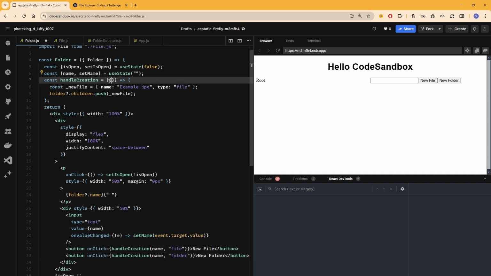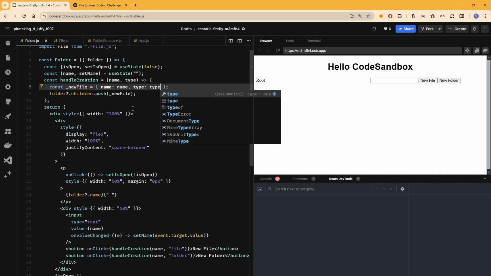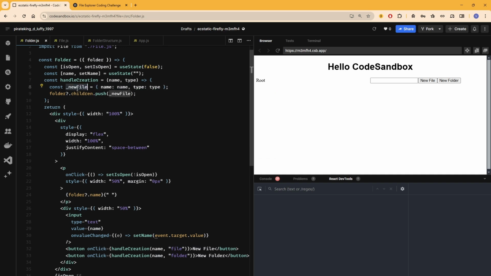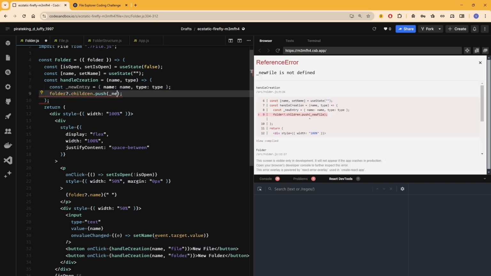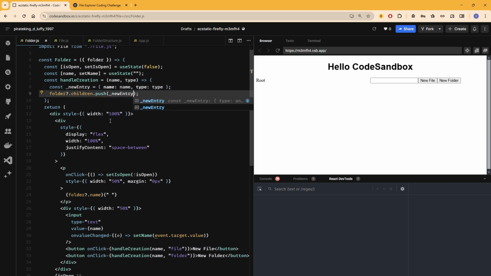So here what I get is name and type, and we can change it simply to name and type can be type. That's it. And we can call it new entry because it can either be a file or a folder.